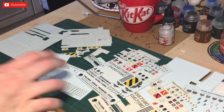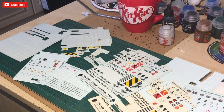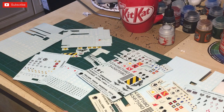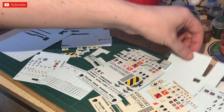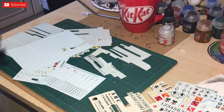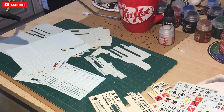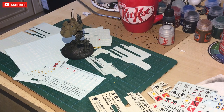So I'm going to use these two. I'm going to have to cut quite close to the physical transfer itself. So what transfers am I going to use? Personally, I'm thinking about numbers. I don't know whether to use the numbers from these sheets or possibly some of the numbers from these, because we've got, you can see there, 1, 2, 3, 4. And I think having a 1, 2, 3, 4, I know I've got multiple different sheets out because of course you use and use and use, and just numbering all four of the actual Sentinels, 1, 2, 3, 4. And then not really having much else on there, just that number. Just having a number 1, a number 2, a number 3, a number 4.